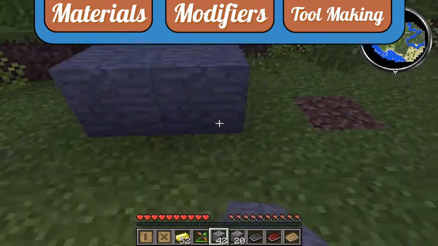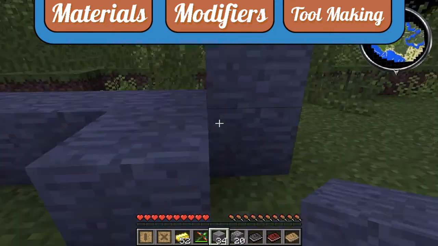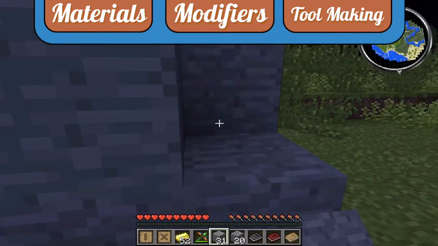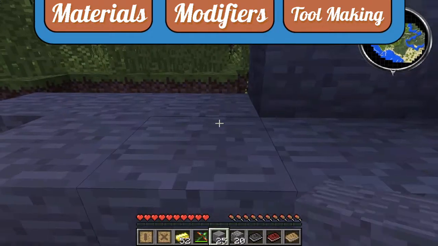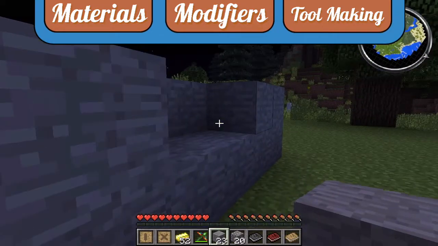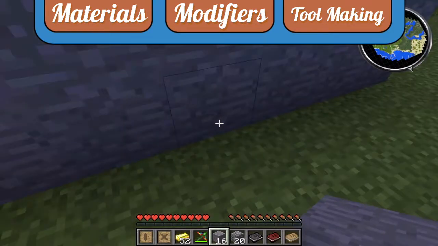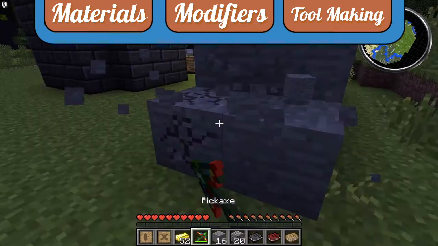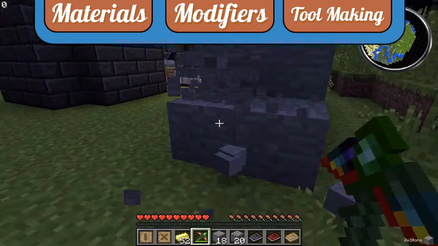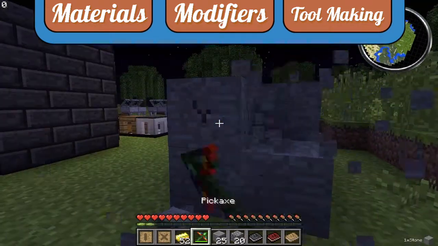Let's put down some stone, just like this. Just make a couple layers in here. And let's see how much it is increased and changes we see in this. So let's start mining. As you can see, it's about the same speed, but it makes stone now, because we put the auto smelt on.